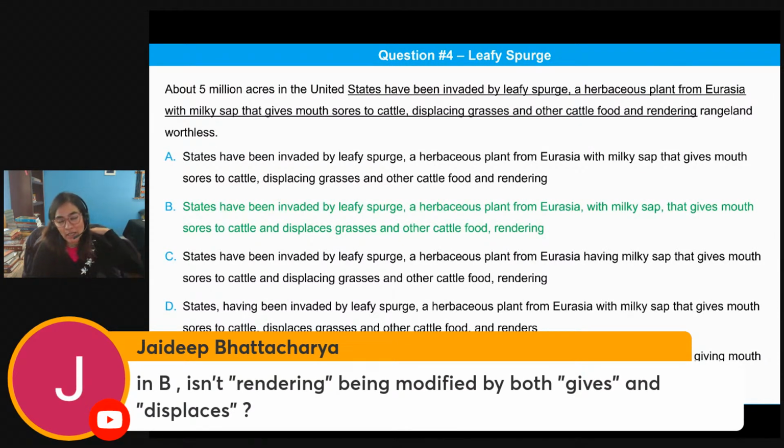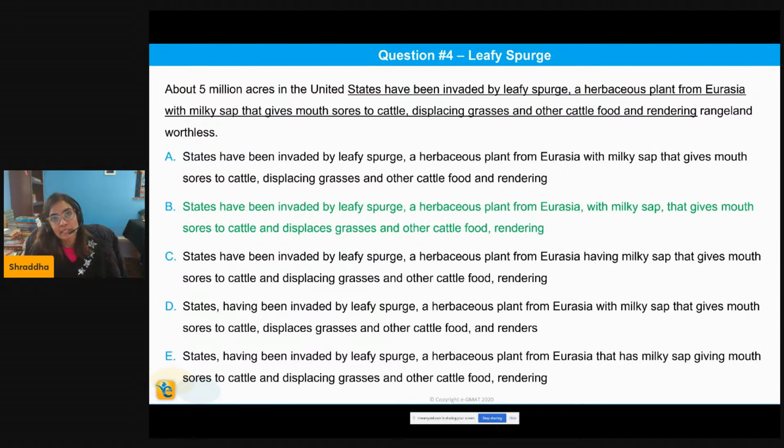And I can cite another question. There is one official question with seismic waves. Over there also we have a structure like that. But let's keep it simple. From my experience, if we have a comma plus verb-ing modifier and there are two verbs before it, then the modifier will only associate with the preceding action. It will not go with the earlier verb. I've seen it in many sentences.